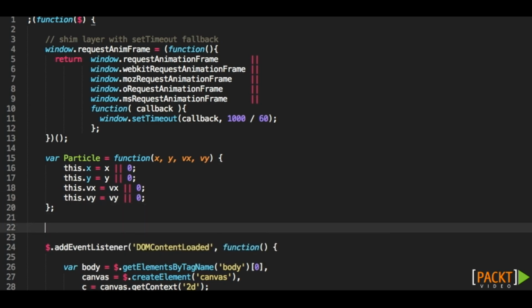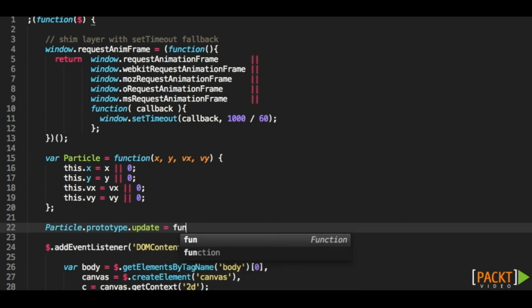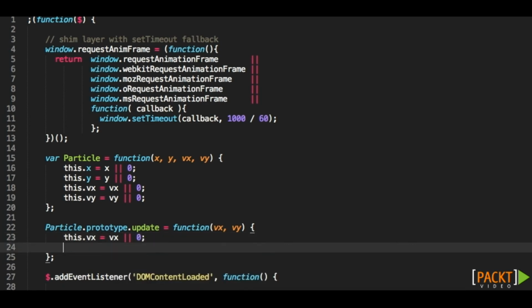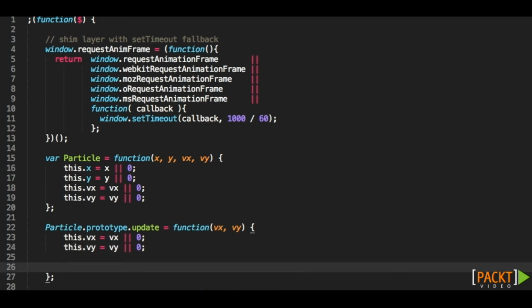Okay? So now we are going to be adding an update method that will be called every time that we want to update the particle. And we're going to be able to pass to this function 2 parameters, vx and vy. So we're going to be asking if vx is defined, then we're going to be assigning vx to the vx.